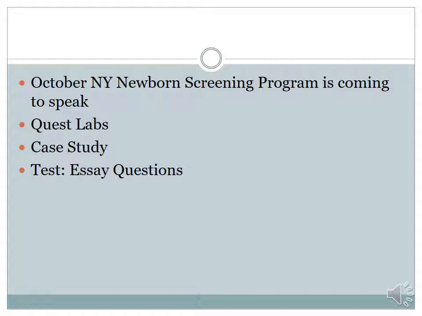And in closing, for week 8, you have a case study to complete, and your test, or quiz, is also up. And what I wanted also to tell you is the test is essay questions. These are not short answer. I mean, the short answers are not that long, but they are not multiple choice. So I wanted to prepare you for that. So when you're going through it, get your notes out from this course before you take this test. Okay.